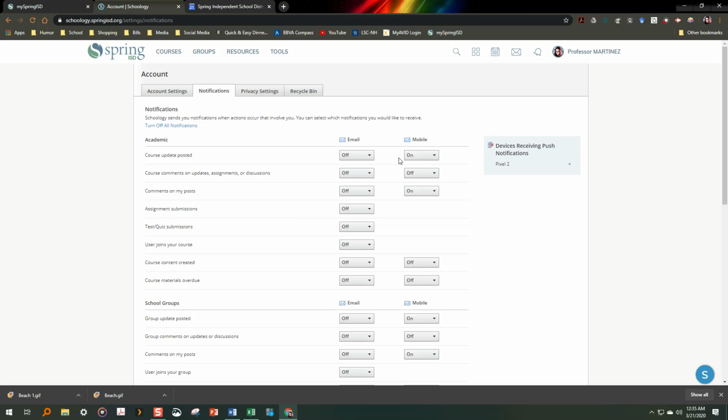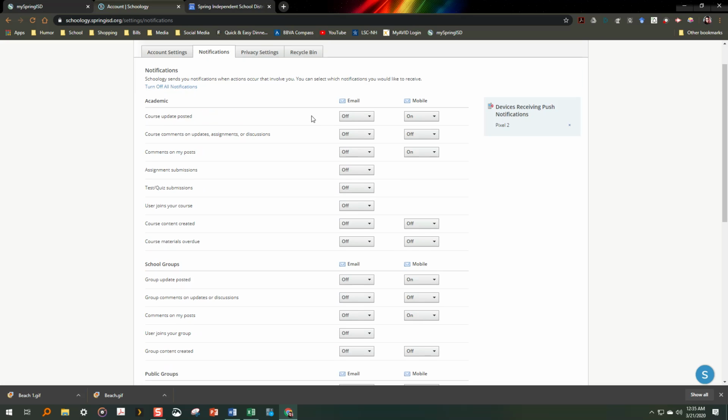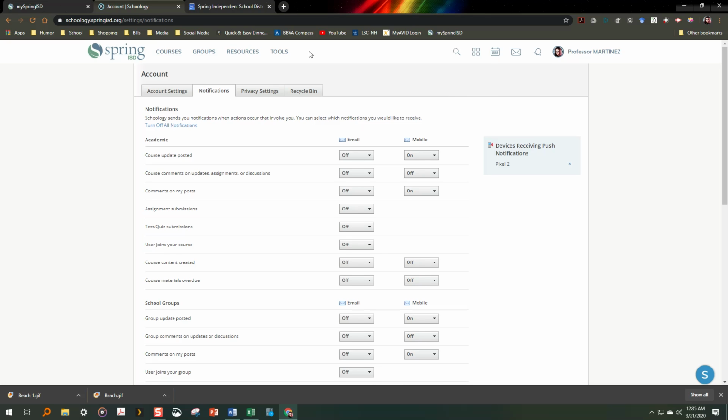So you're going to want to go through here and see, what do I really feel I need to get right off the bat, like on my phone or in my email. You can see a lot of these notifications are off even for me. I just have a handful of them turned on. And of course, I have the ability to turn that off at any point. I can even customize it if I want to have a window of when I receive those notifications.